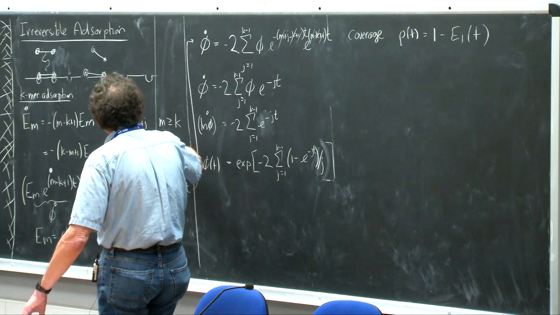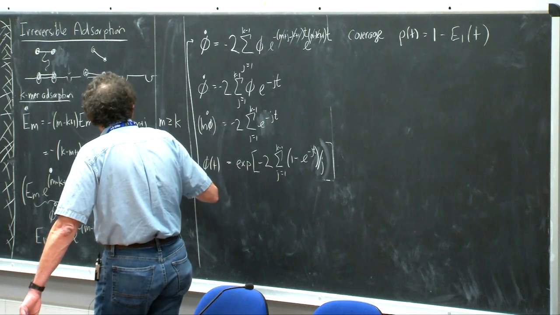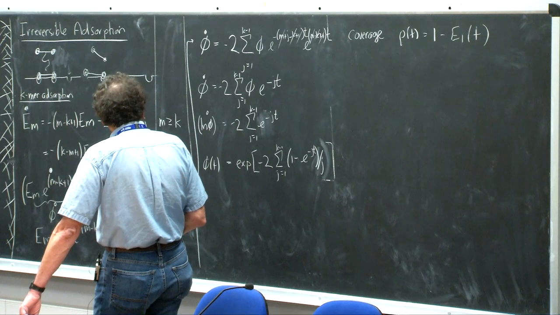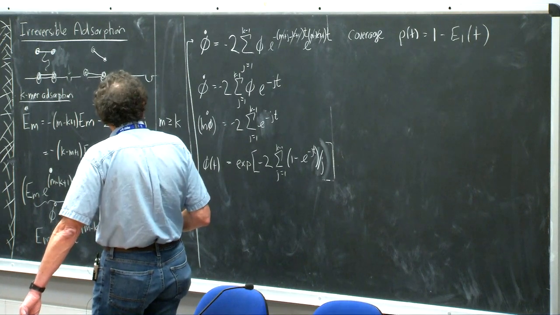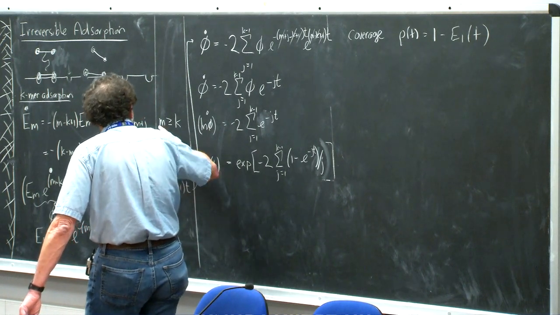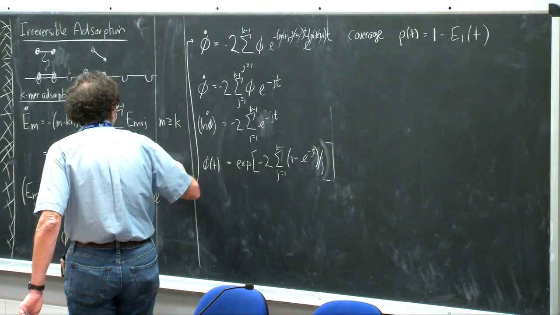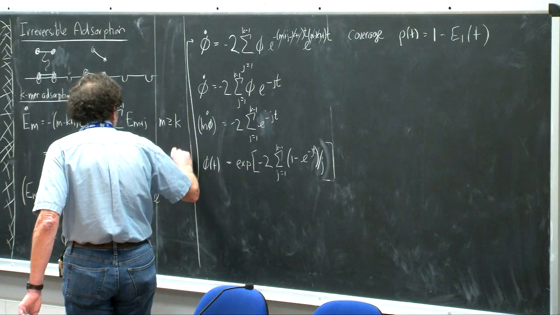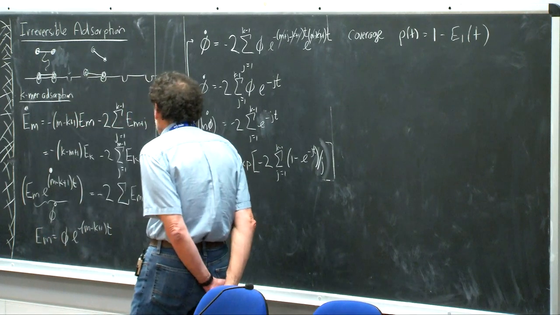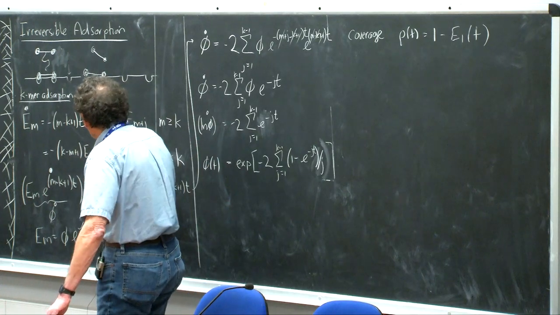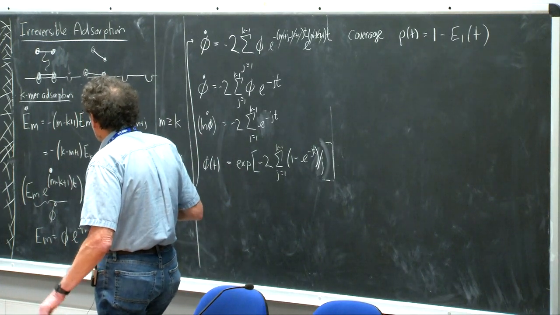So this is for big parkings. You know, I'm looking at this and I'm realizing dyslexia struck again. I wanted to have the two different limits. This is the same thing, so please excuse me. This is for m less than k. Anyways, here's the equation of motion for small gaps, and in particular for E1.